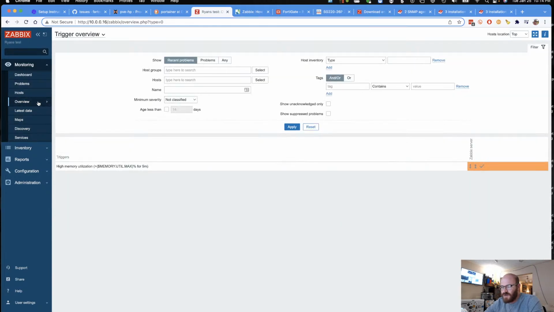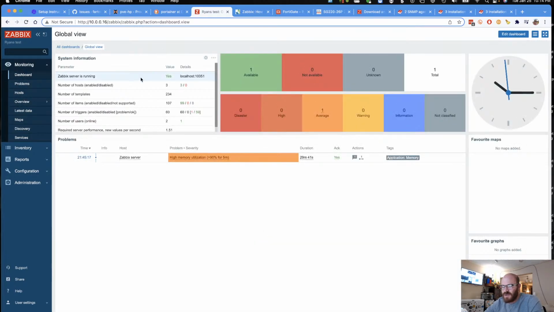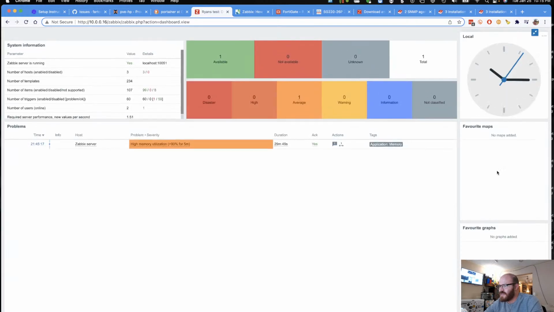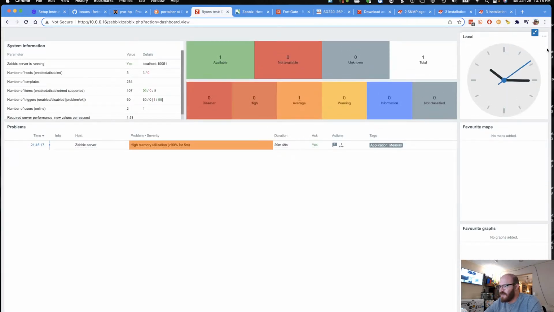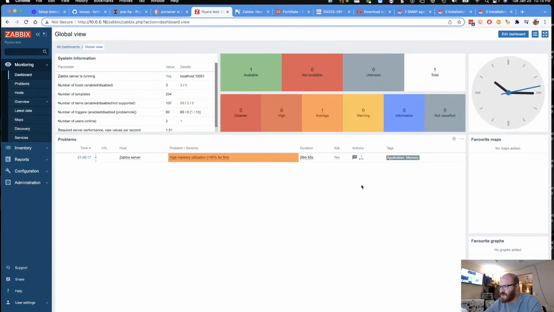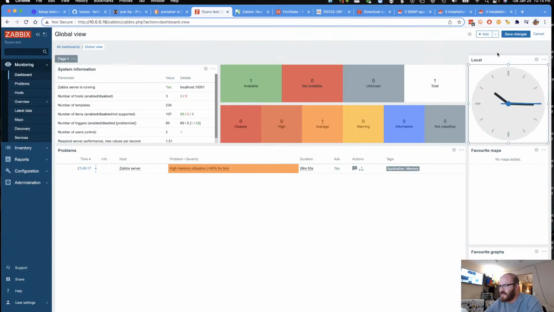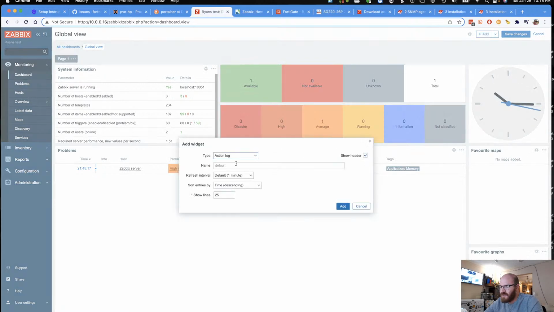So trigger overview. There's so much that could be configured here. Problems by severity. Okay, that's cool. And I like the fact there's a clock, and this dashboard overall, you basically can full screen in the tab, which is kind of nice if you want to see what's going on with your network. And I'm sure there's more that can be customized here. Literally, edit the dashboard. Add, what do you want to see? An action log, a graph, or anything.